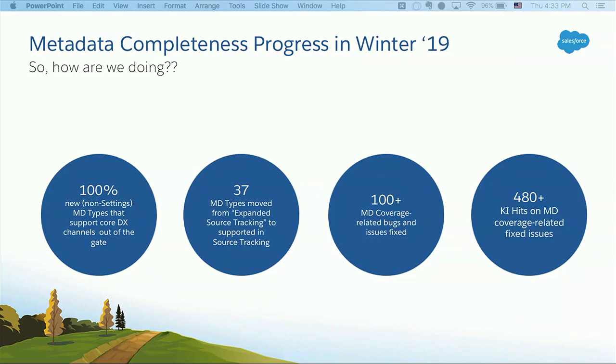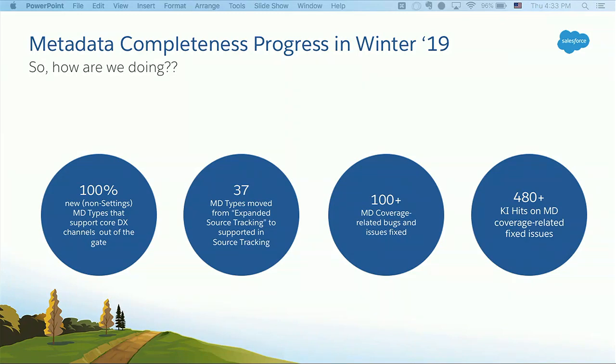These are things like gaps. These are things like missing scratch org features to enable metadata. Also things to support a test framework internally for us so that we can validate as new metadata is coming into our system that it actually works through all of these channels. So we're building infrastructure internally as well as delivering features that you're seeing directly. But all of it goes toward the same goal, which is to deliver complete metadata coverage for you.